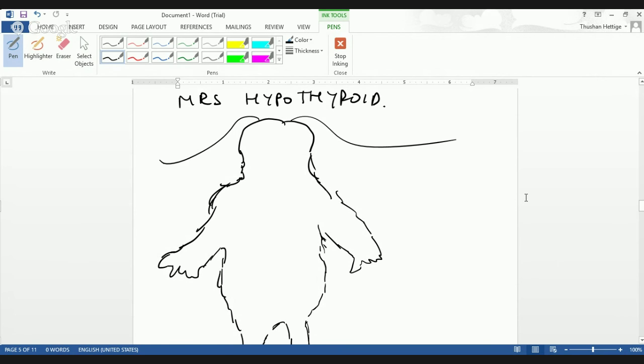Single strand of hair? Very thin. Let's draw her eyebrows. This lady's got her eyebrows done. Less of the outer third of the eyebrow. You saw that, didn't you? So that's your eyebrows, and then, hold on, to draw the massive tongue. She's sticking her tongue out at you. Okay, so obviously now this is hypothyroid.